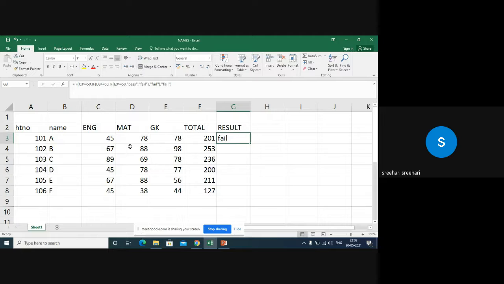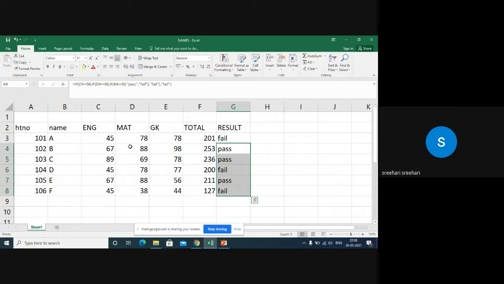So let us copy the same formula for the second, third and fourth subjects. Please note that the second roll number 102 has got more than 45 in each and every subject. Similarly, 103 has also got more, whereas 104 has got less in one subject, and F has also got less in the last. So this way you can use it.